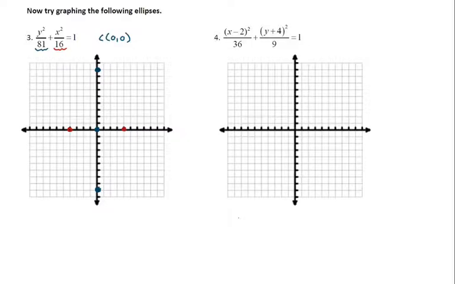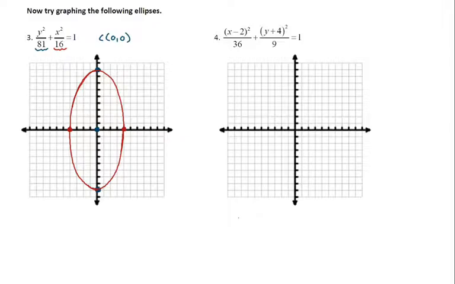So if I take the square root of 16, I get 4, and I should graph the other edges of my ellipse, endpoints, however you want to think about them, 4 units to the right and 4 units to the left. And then I should be able to just sketch my ellipse and try and be careful here to make it look like an oval. Try to resist coming to a point, or just not being careful that it looks symmetric on either side of the center.